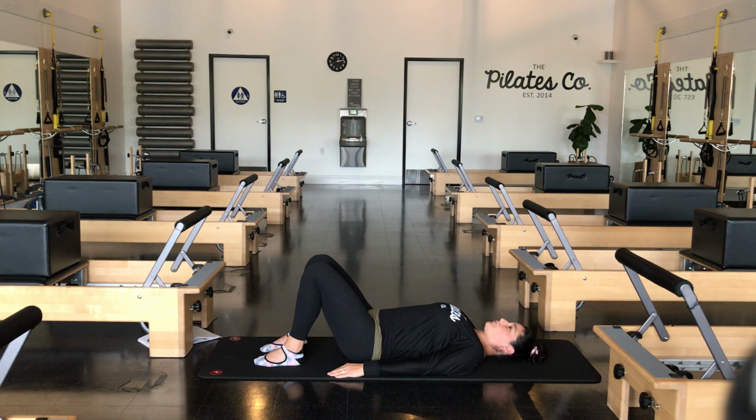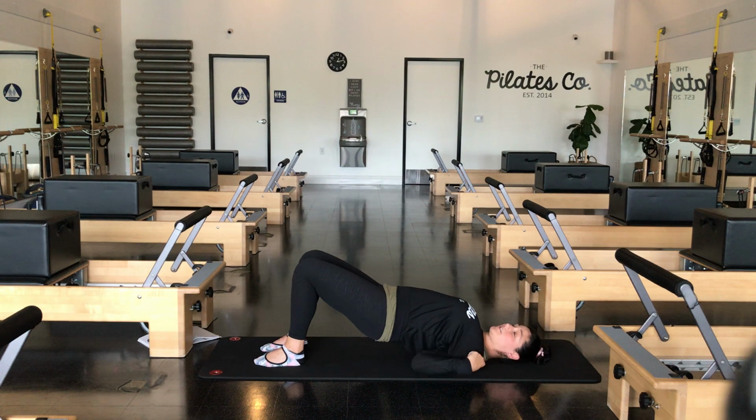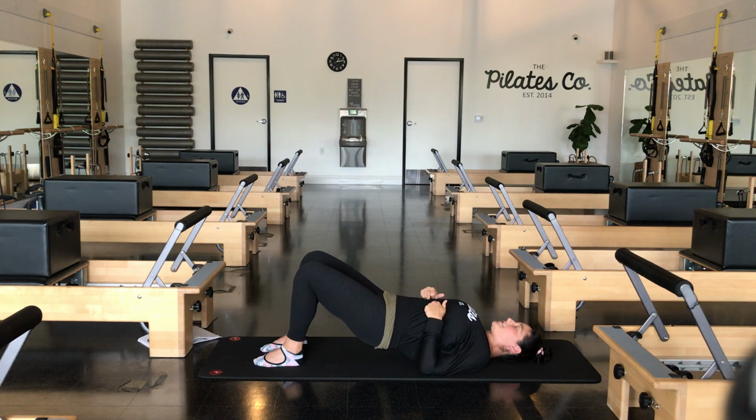On the next one, we are going to roll up. We're going to hold at the top. Hands are pressing down. Backs of the shoulders are onto the floor. Chin is lifted. Belly button to spine. You're a straight line up from your shoulders through the hips, through the knees, that diagonal line shooting across the room. We're going to lift our hips up an inch, down an inch. Squeeze, release. Squeeze, release. Exhale, tuck the buns under, squeeze the glutes, squeeze the abs, and then inhale, release that squeeze.